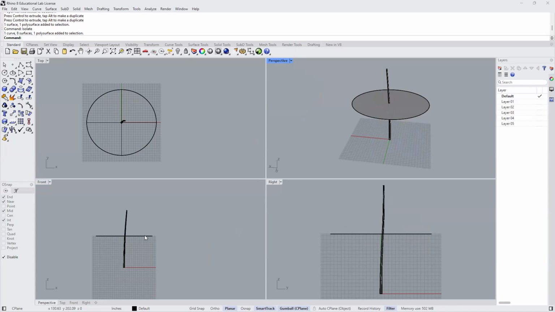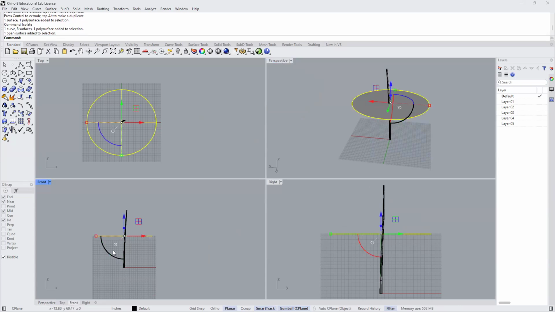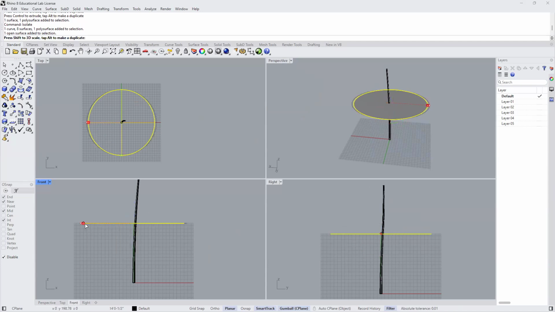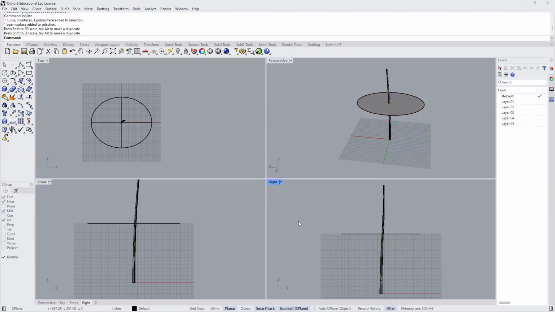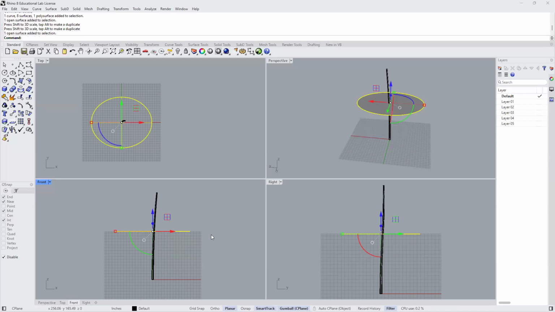So I can now take that ellipse, and if I just go to the front view here, if I feel that it needs to come in a little bit, if I need to change that diameter, I'll just go ahead and click and drag here to bring it in. And then on the other side, the right side, also bring that in a bit. And then I'll zoom it out, and there's the shape that I wanted.